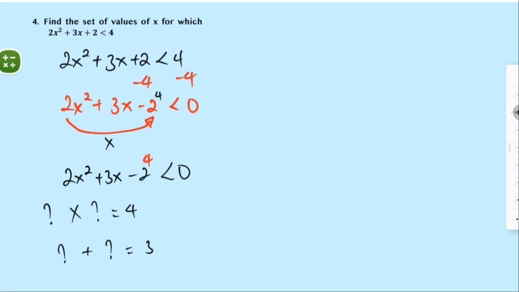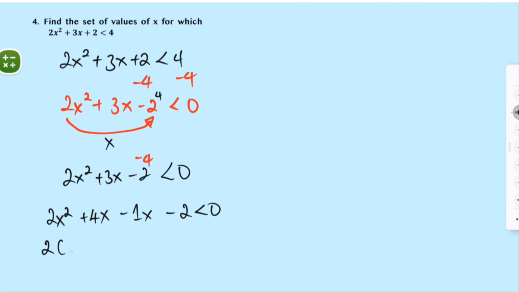Which is pretty simple. I would take -1 and +4. So the two numbers we're searching for are -1 and +4. Keep in mind this sign also applies to the 4, so this is supposed to be -4 right here, and then -1 plus 4 is definitely a 3. Okay, and we move on. So I'm going to use my factors. 2x squared, the numbers we had were +4, so 4x, and -1, so -1x, minus 2 less than 0.